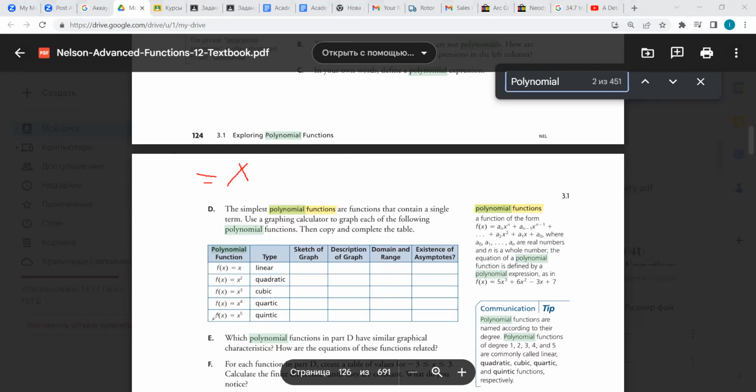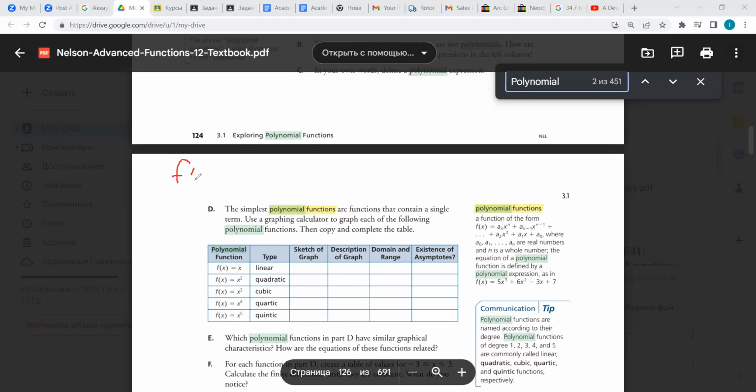If you look here, you can see that generally we never go higher than a quintic polynomial function, which has a greatest power of 5. But in the general case, in mathematics, you will face various polynomial functions. And let's write down the equation in general form for polynomial functions.